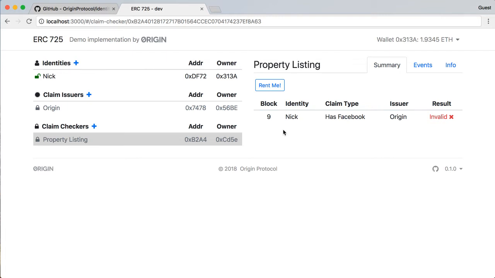This contract has looked at the Nick identity for a claim type of has Facebook that was issued by the origin identity contract, and the result was a failure. So Nick does not currently have a claim of type has Facebook issued by the origin contract.